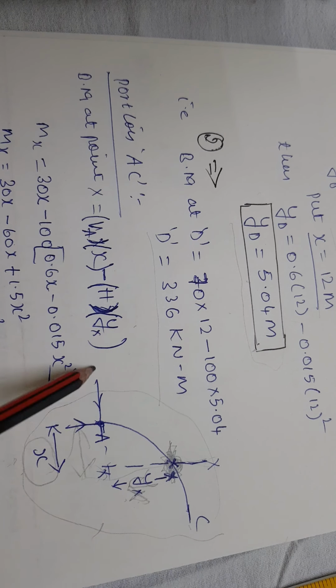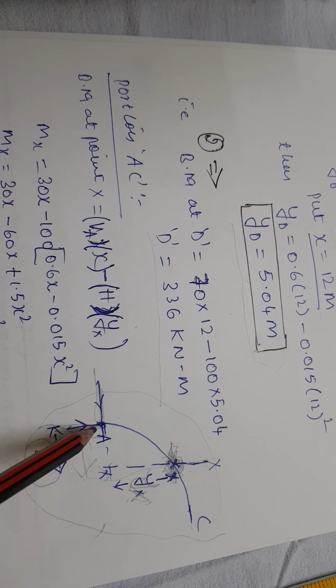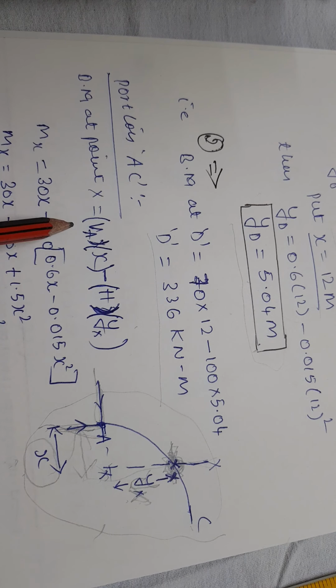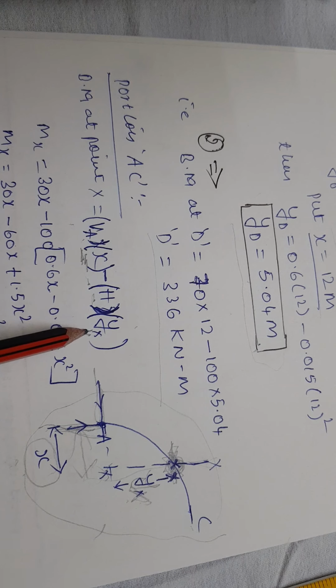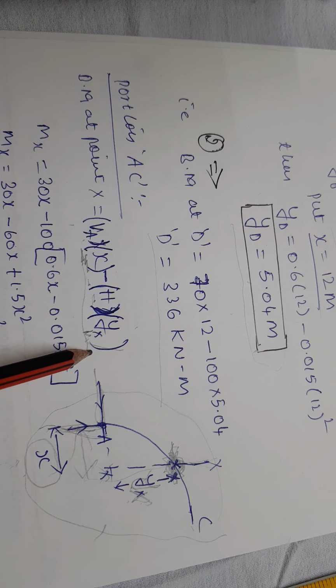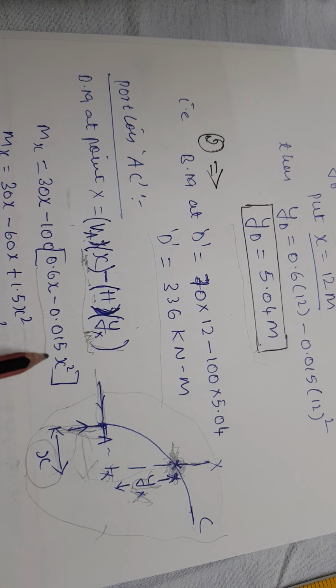On the left hand side we have a horizontal force and one vertical force. The horizontal force is negative, and this vertical force moving upwards produces positive bending moment. That is what I have written here: VA multiplied by its perpendicular distance x, minus the horizontal force, which is negative, multiplied by its perpendicular distance yx. So here the unknowns are x as well as yx, but we can substitute in this equation and make it a single unknown. If you substitute the y value, that is the rise equation, this is the rise equation.